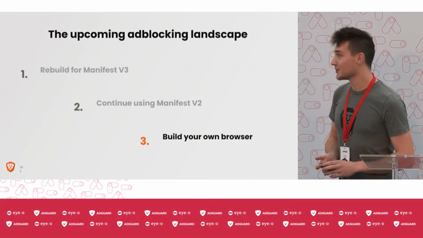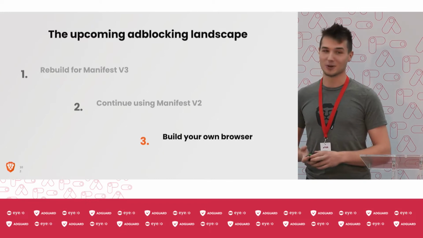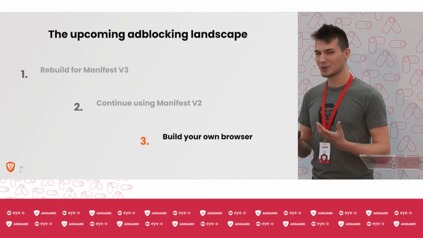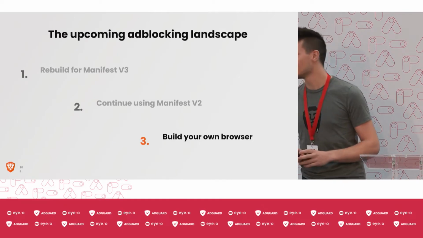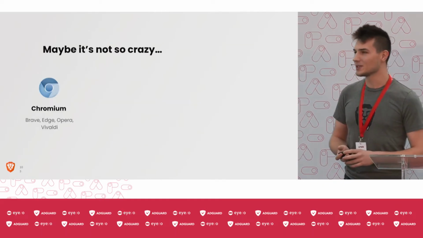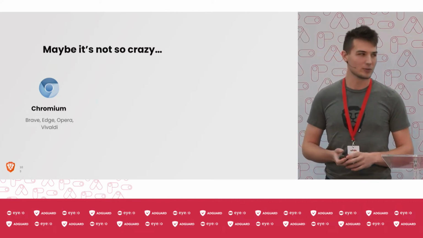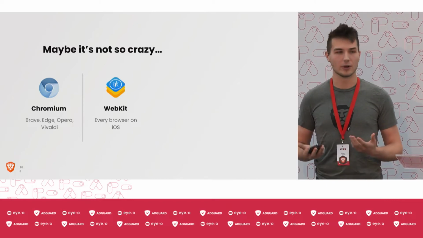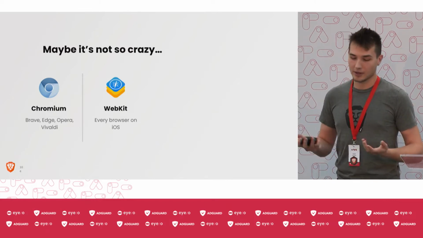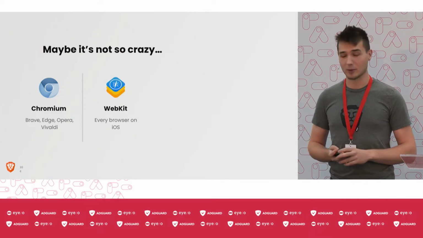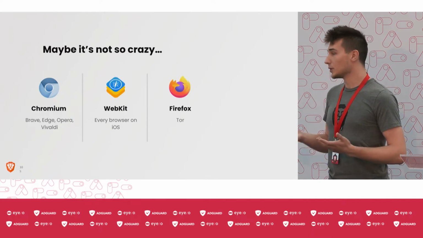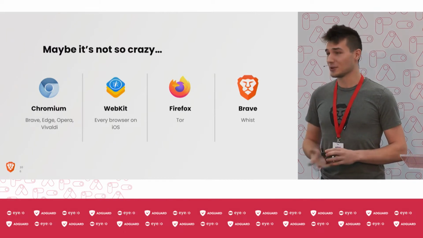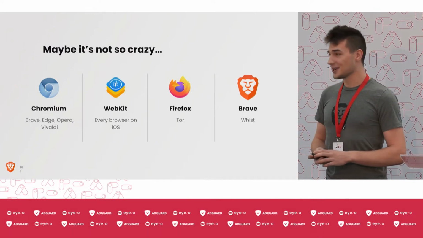And speaking of client diversity, the third option is to build your own browser. I know everyone thinks that's crazy, but I'd like to maybe convince you that it's not so crazy after all, right? If you look at the existing browser landscape, there's actually a lot of browsers built on Chromium today. If you want to build a browser for iOS, you're basically limited to WebKit. And so every browser on iOS is based on WebKit. Tor has been building on Firefox for a pretty long time now. And there are even startups building on top of Brave, which is kind of interesting to see.